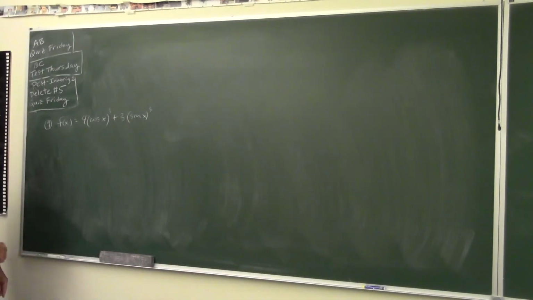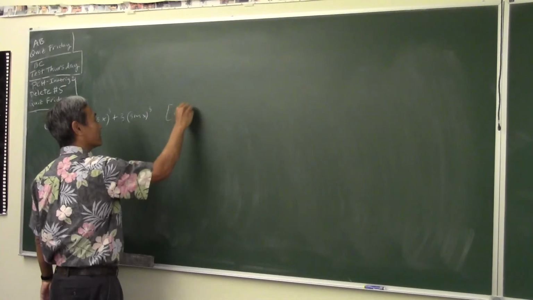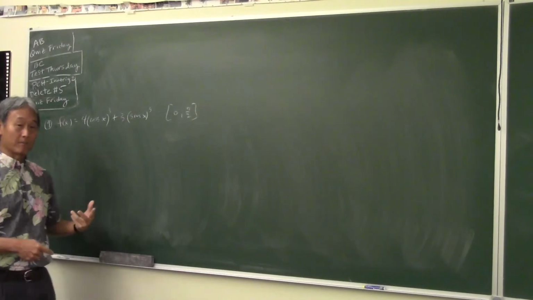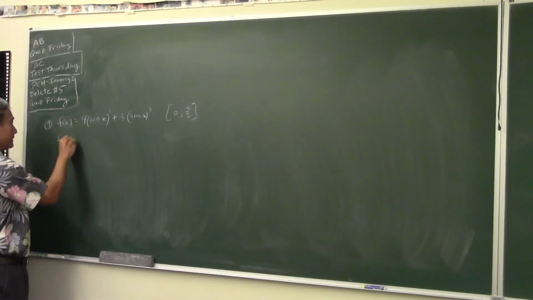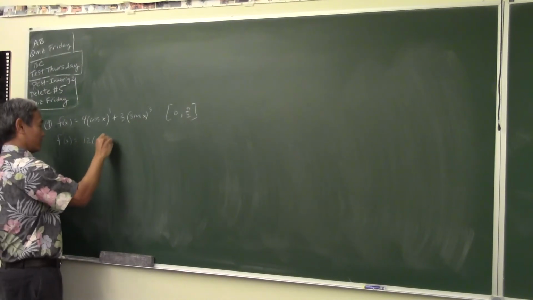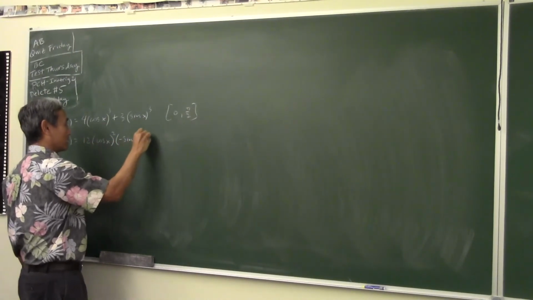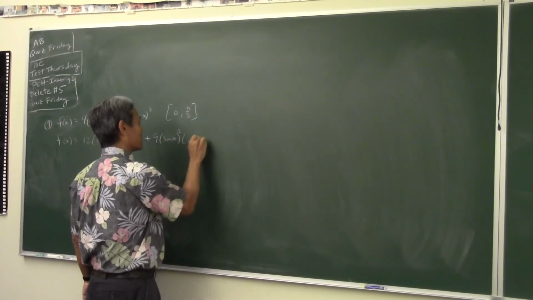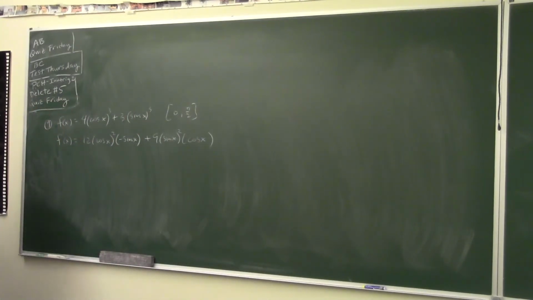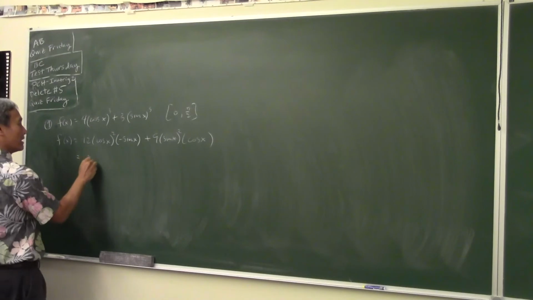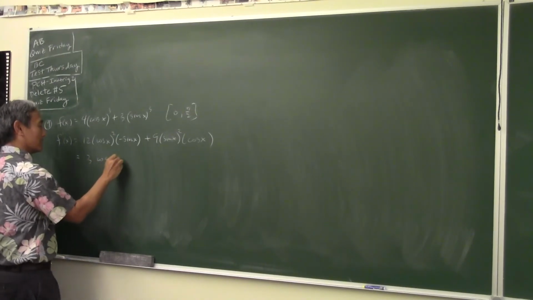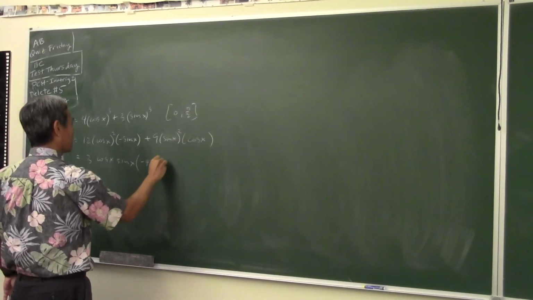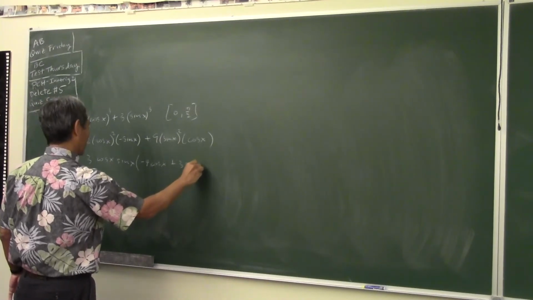Alright, so first, we have to find the absolute max and absolute minimum on this interval here. Okay, so remember, once you have an interval like this, you need to check the endpoints. So first step, take the derivative. So 12 cos squared x times the derivative of cos x plus 9 sin squared x times the derivative of sin x, which is cosine x. There, that is the correct first derivative. Factor out a 3 cosine x sine x, and then what's going to be left? Negative 4 cosine x plus 3 sine x.